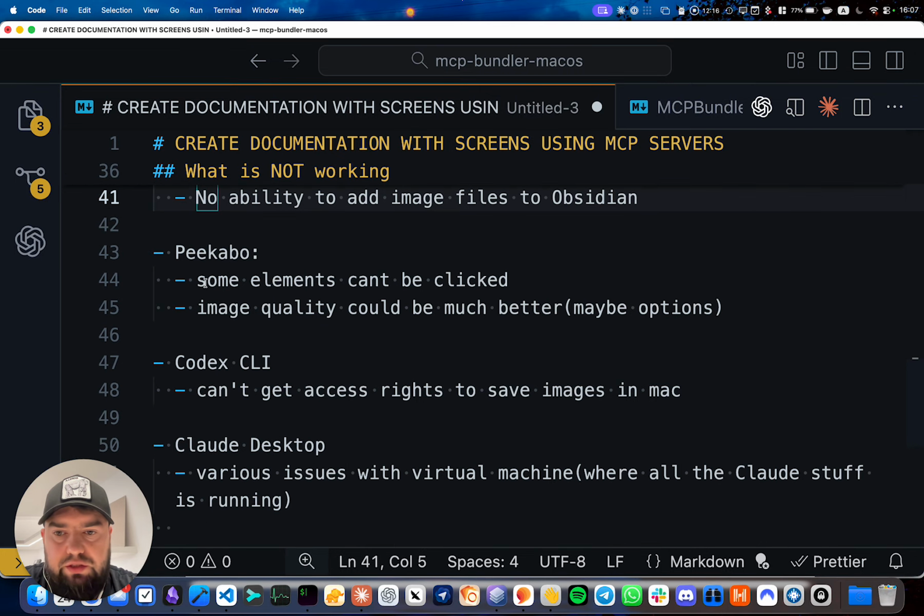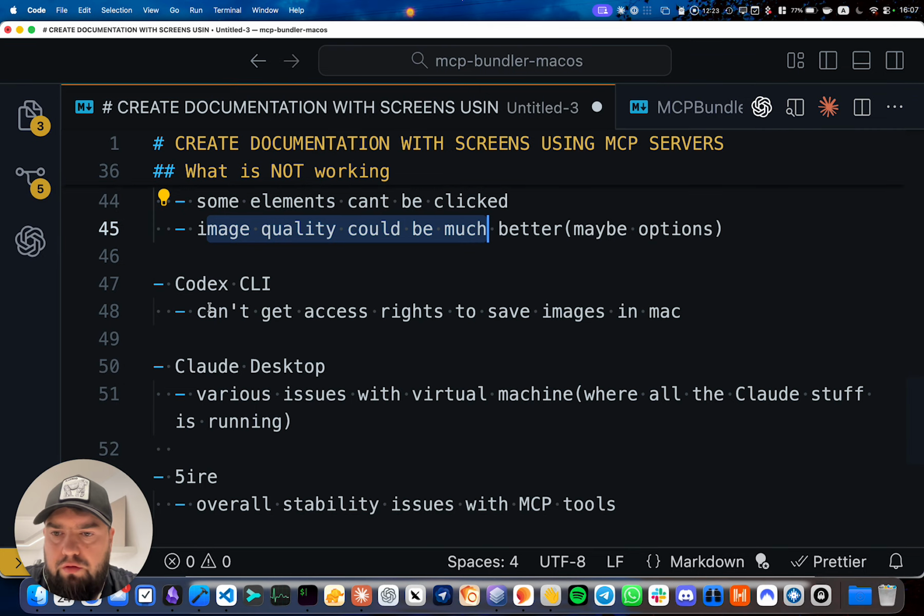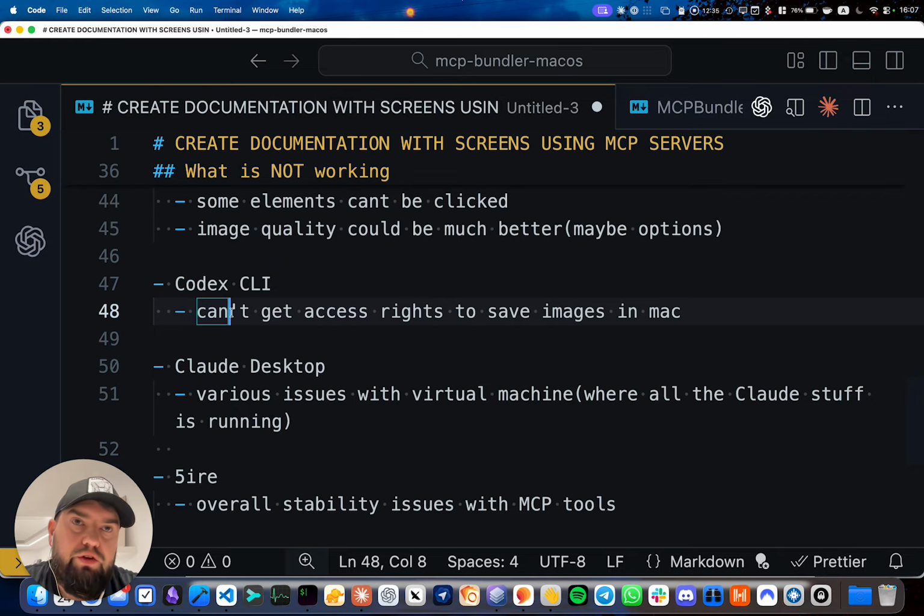Peekaboo, I told already, some elements can't be clicked, and image quality could be much better. For Codex, it did a great job with creating documentation, but with images, it just didn't work. It will work for you with Playwright and with the web application, but with desktop applications, it doesn't work.